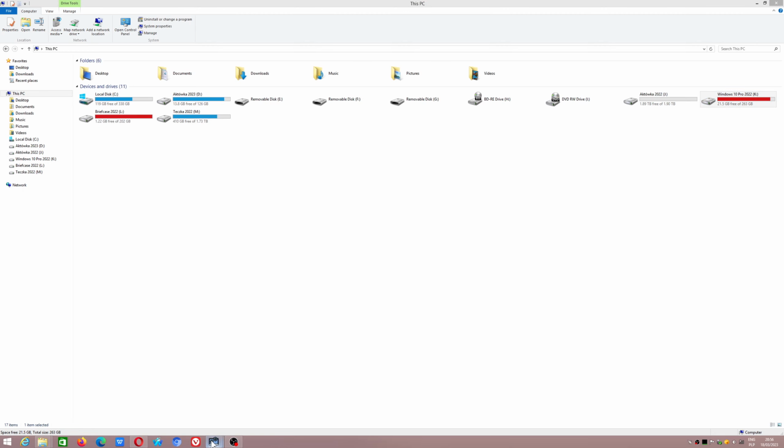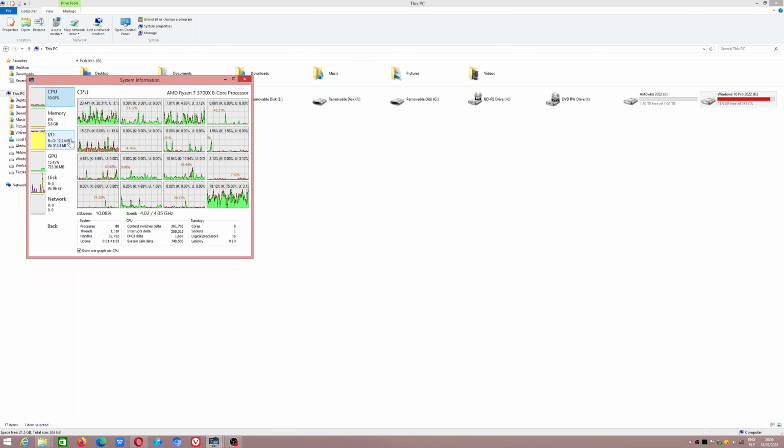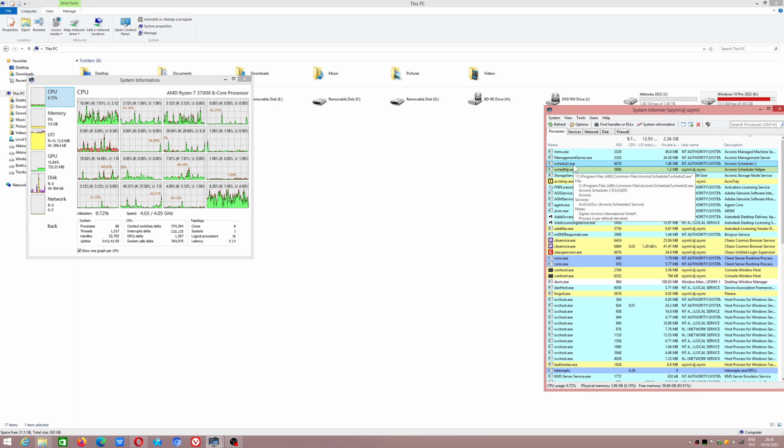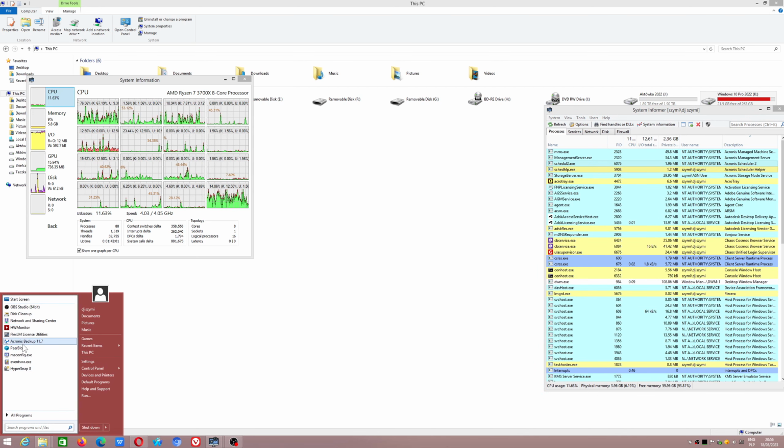Today I wanted to explain to you how to reduce high memory usage when you work with Acronis Backup, because this application is being used to take backup. And sometimes you see two files are causing your processor and memory to have high usage.